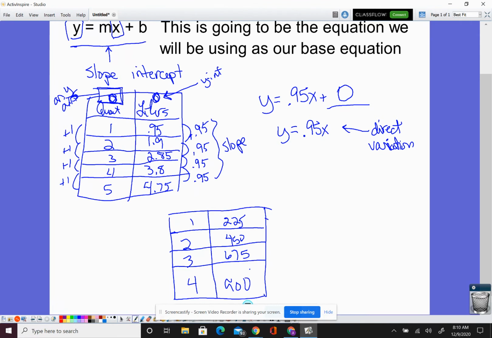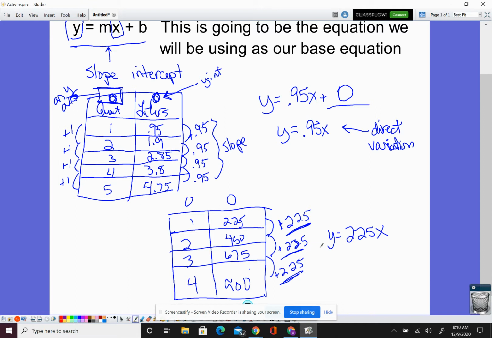So if you're given a chart like this, to go from 1 to 2, it's an increase of 225, 225, 225. So the other way to check and see if your y-intercept is 0 is, is your first y value the same as what your increase is? And if it is, then your y-intercept is going to be 0, because if you go back 1 unit, you would have to subtract off 225. So the 225 becomes our slope, and our equation is that.